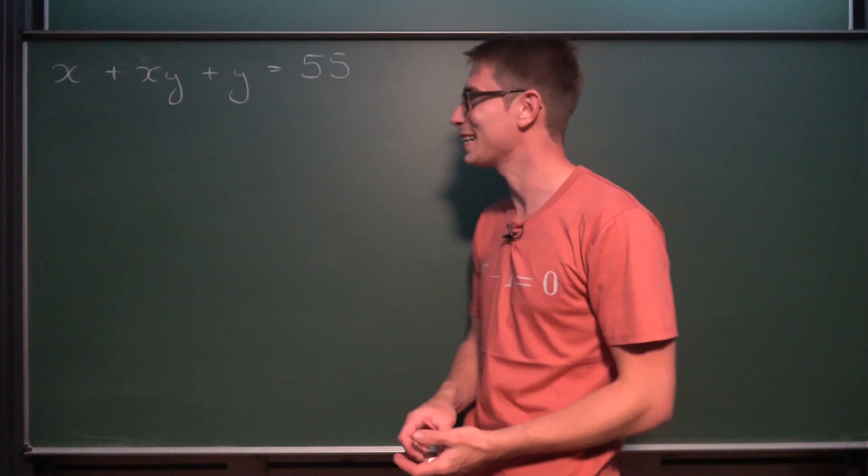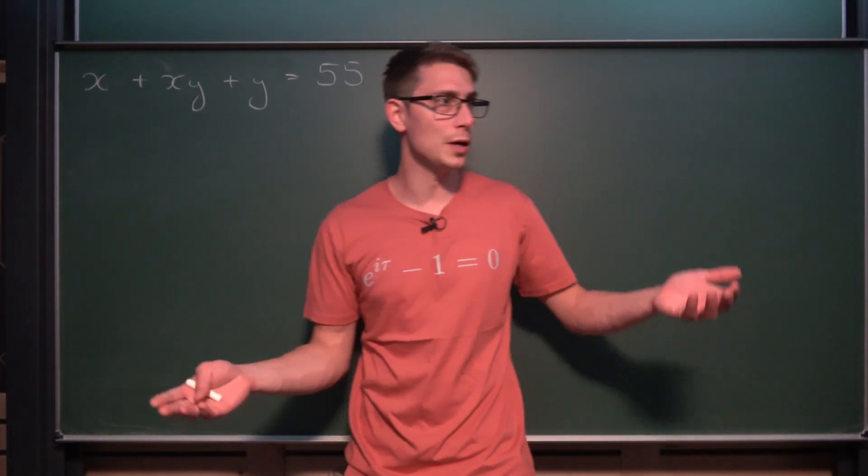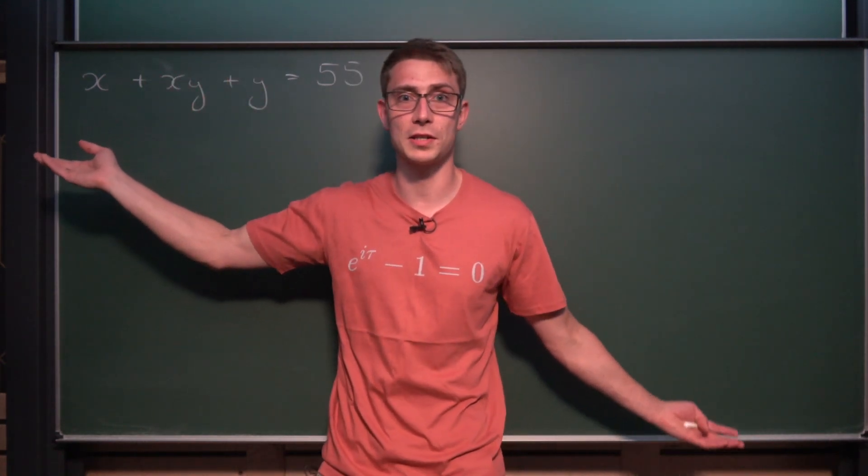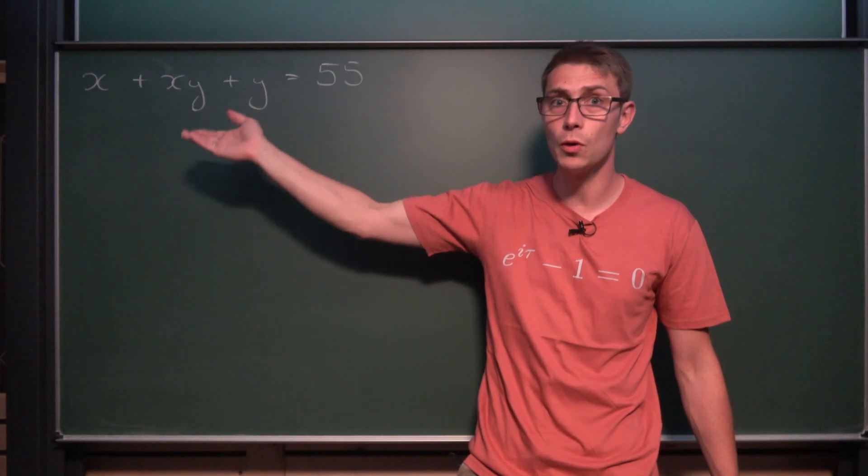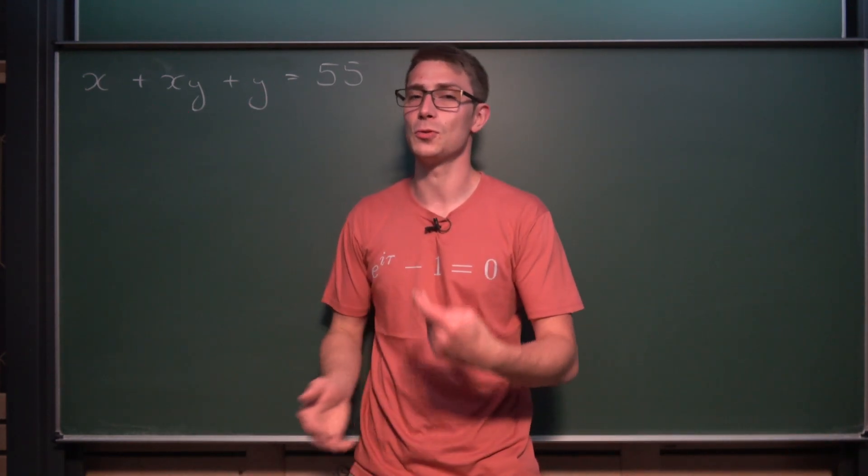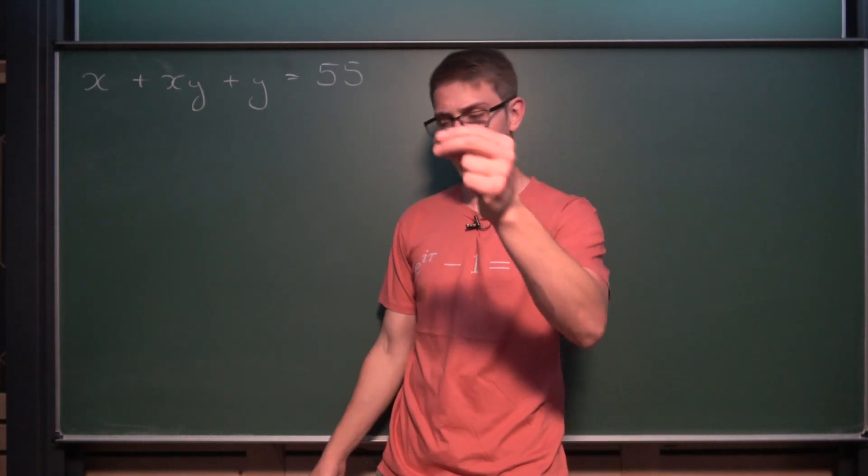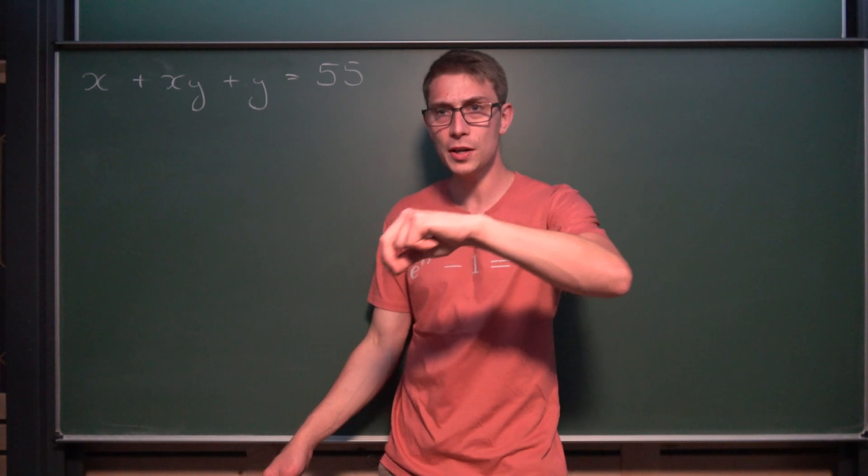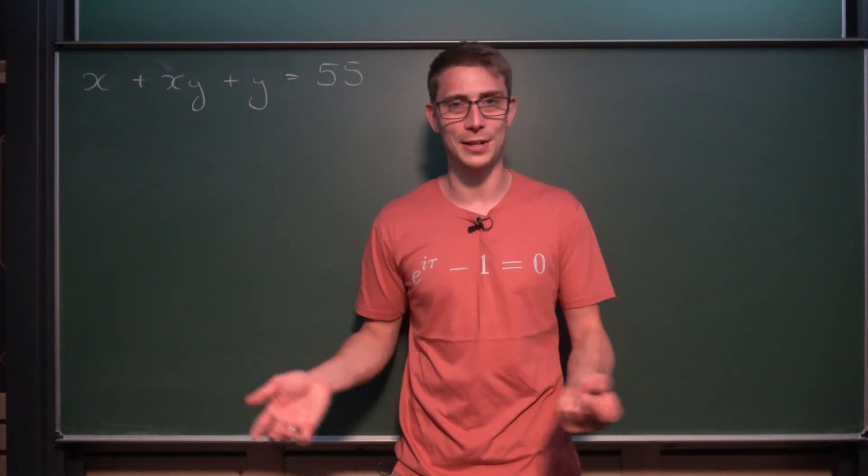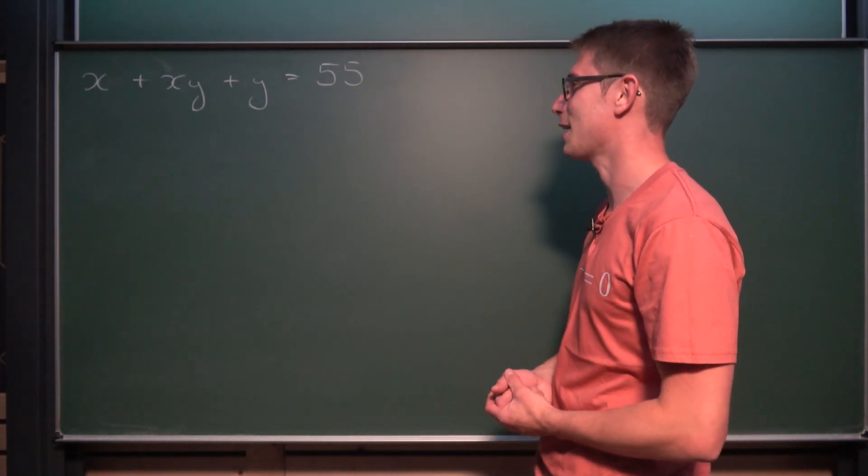And now we're gonna dive right in. So there are several ways to solve a Diophantine equation. One way would be graphically. Another one would be to treat this as a composition of a function and find the zeros of the intersection. Or my most favorite method is to do it algebraically. And that's what we are going to do at first. And then I'm going to present to you a second method, such that the video isn't too short, which is going to be a very intuitive and cool method. So keep watching the video for this one.